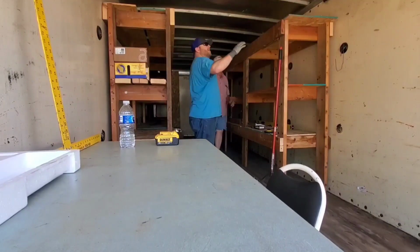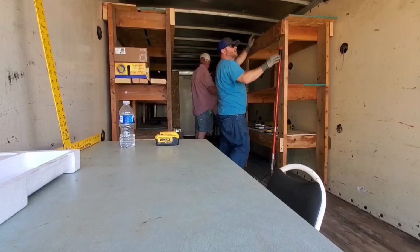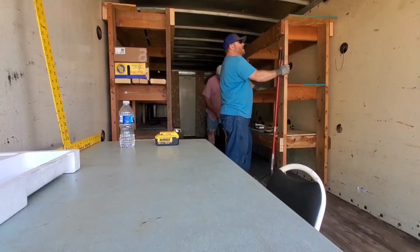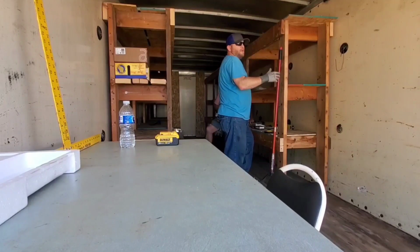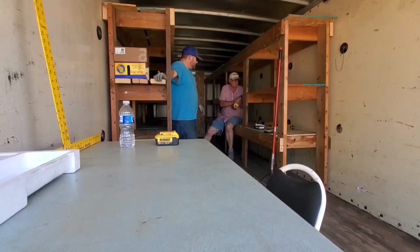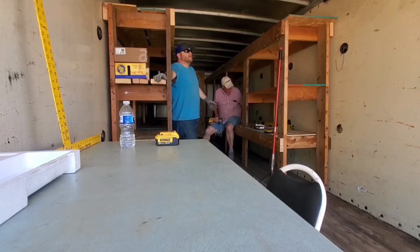So this is all the shelving that Papa's been working on, building the shelves. It's reclaimed, yep. All this wood came from Hudson's great-grandpa, who has passed away, but the house that they had caught fire, was it last year, July 4th? Yeah, July 4th, and so it's being redone and repurposed.